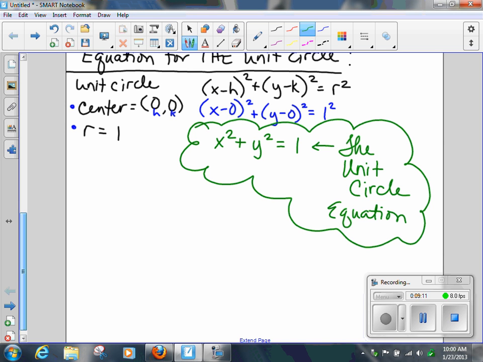Now, I don't know if you've seen other trig students, but they have this little card that they keep with them. It literally is half a sheet of paper, on cardstock, and we add all these equations to it because it's more important for you to know how to use these equations than to memorize them. But this is one that you should, kind of like the quadratic formula, just kind of have to know. And let's face it, that's very simple. x squared plus y squared equals 1. That is the equation for the unit circle.